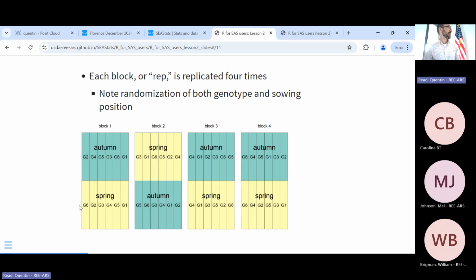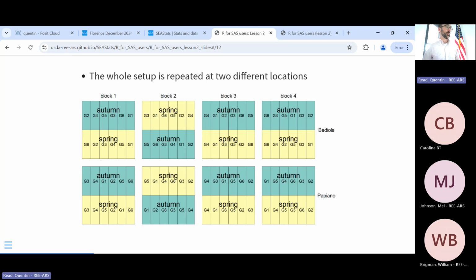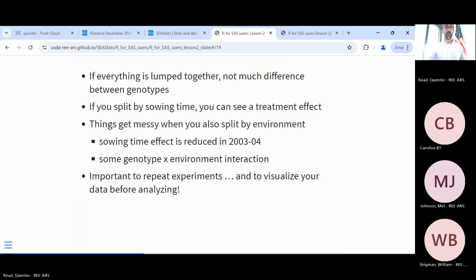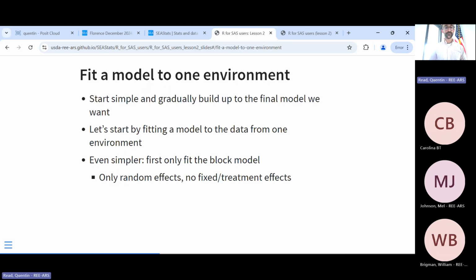And same with the main plots, which are all physically next to each other, so we have to account for that as well. So that's what the random effects are going to do for us. They're going to help us average out those unknown environmental influences we can't measure, in order to have a better estimate of the treatment and genotype effects that we care about. We're just trying to account for those.